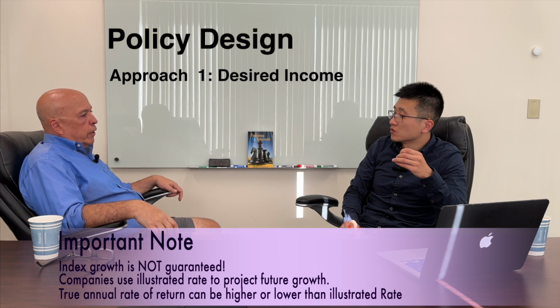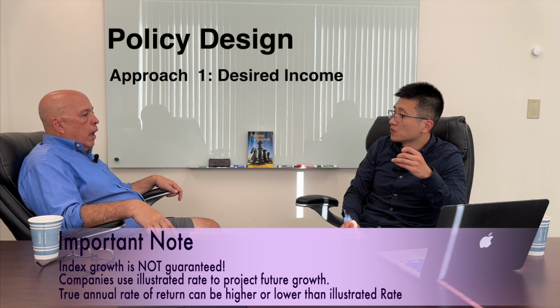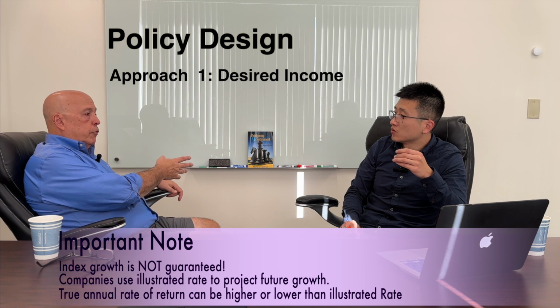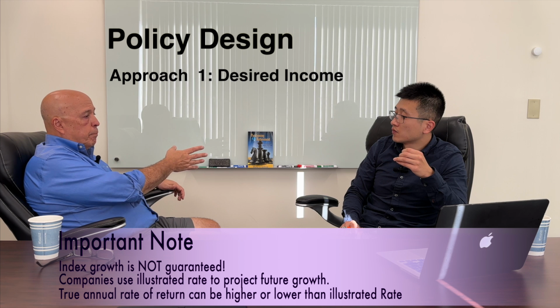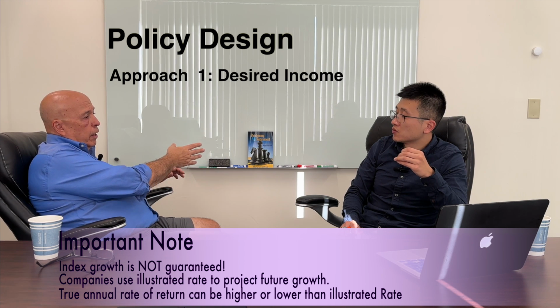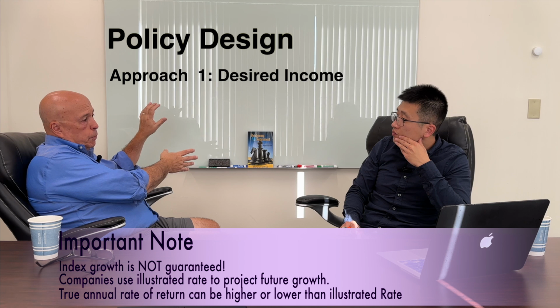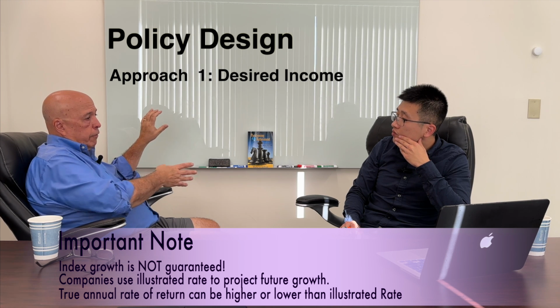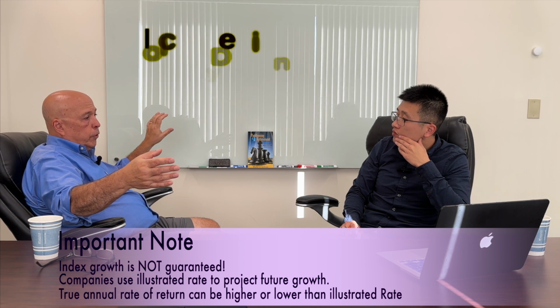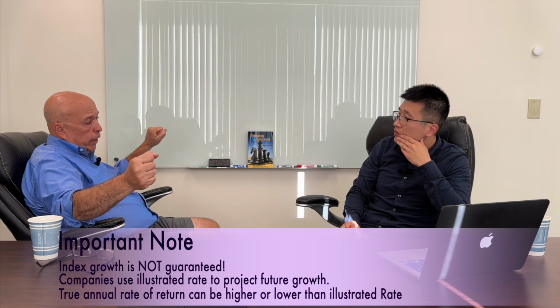If I tell you that I want to have an income at 65 coming out of this, an income of $50,000 a year, tax-free, the agent can then reverse engineer it and say, okay, based on these criteria, you're going to need to put this much money in every year in order to get $50,000 of income out when you're 65 years old. That works rather nicely. So that's one way of engineering it.